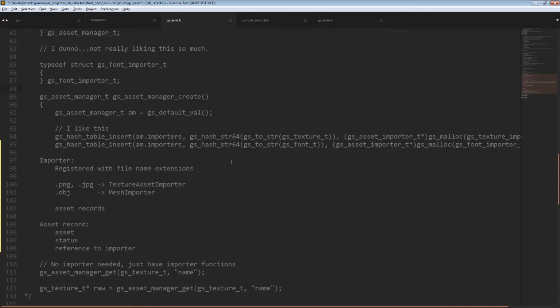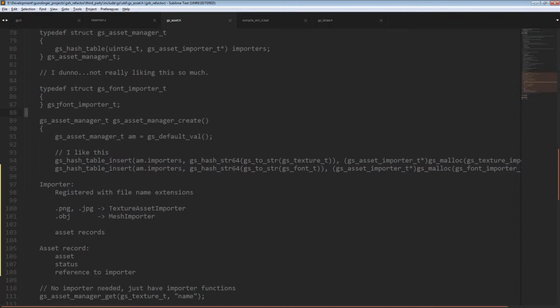Ethan asks, what asset stuff are we doing? Well, I more or less finished what I needed to with the immediate mode stuff yesterday. What I need to work on now, I ran into what I knew I was going to run into, which is I need font rendering. So I need a way to load fonts. However, I don't want that to be a responsibility of the immediate mode utility. I want that to be the responsibility of something I've wanted for a while now, which is an actual asset manager utility. So I'm going to write something like that. Header only, so implementation of functions are also written in the headers, correct? Yeah.